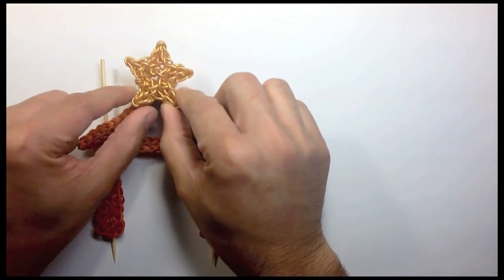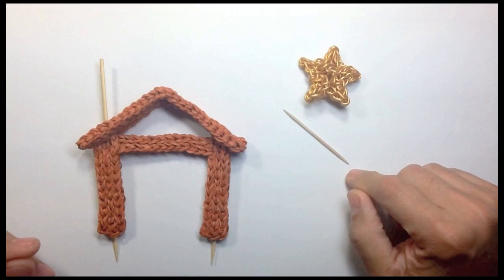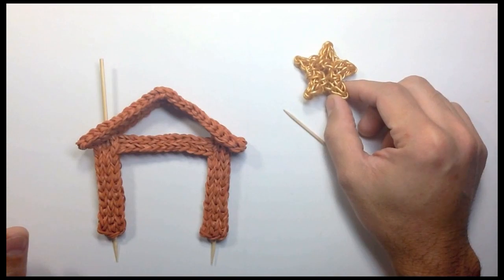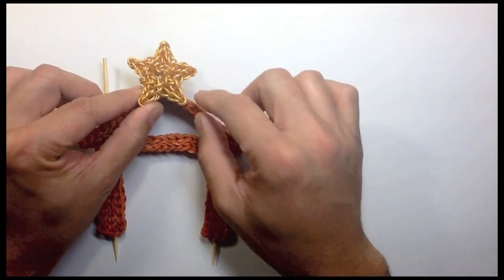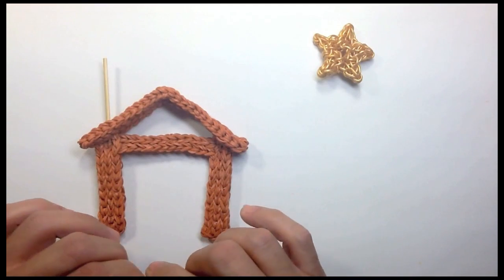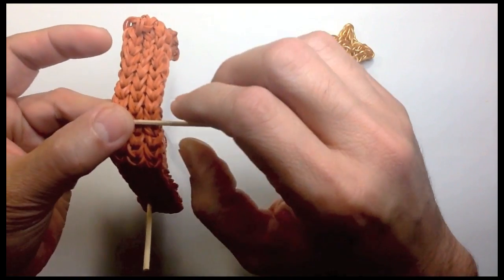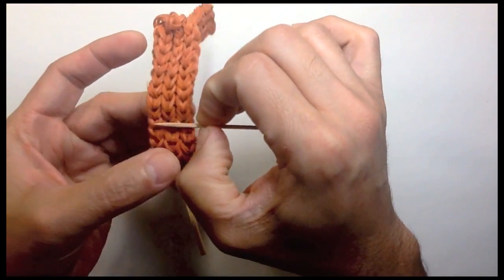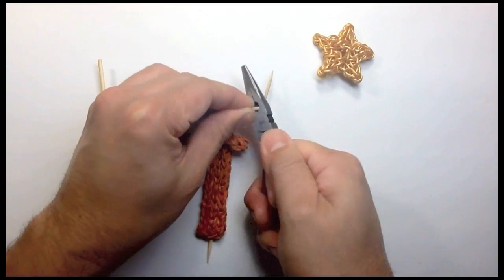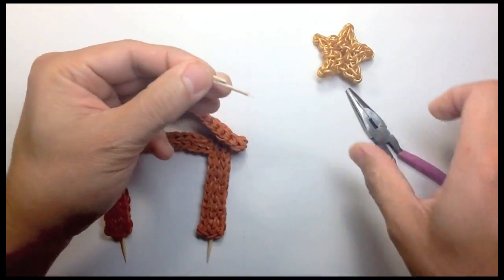Now, to attach the star to the stable, I will be using a toothpick. You just need to be careful if children are going to be playing with the pieces. You might want to find other safer methods of attaching the star to the stable, like using bands, for example. But because my nativity series will be a display piece and children will not be playing with it, I will be using a toothpick. I will cut the length of the toothpick to about the width of the roof. And I will be needing two pieces of this. I'll be using both ends, the pointed ends of the toothpick.